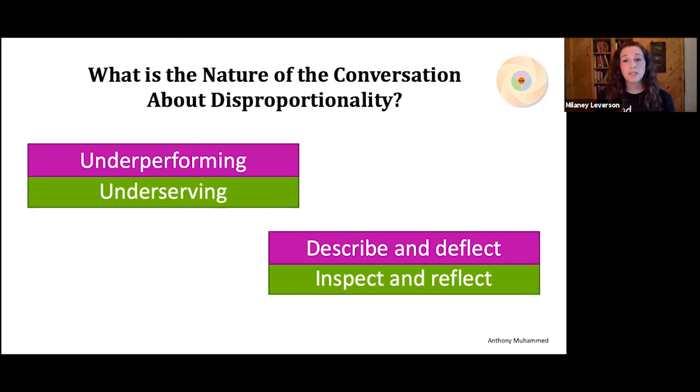So the language that you see in the green reflects a belief that it is our responsibility as educators to ensure that students learn. There are a number of ways to address this in your system, but as a start, I want to encourage you to build a specific focus on that inspection and reflection into your team meeting norms. So you could use that focus to examine either the protocols you use in team meetings, or you might even have someone on your team with a dedicated role of listening to ensure that your language is staying true to inspection and reflection.